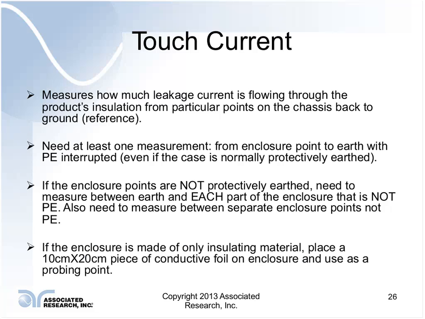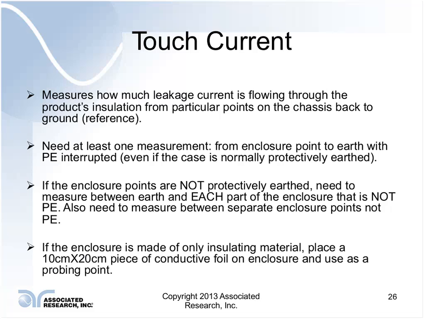Now let's just say you have an enclosure that is all insulating material and does not have a bare metal chassis point. Well, in those cases, basically what they want you to do is simulate human hand contact, conductive human hand contact. So they tell you to take a 10 centimeter by 20 centimeter piece of conductive foil, copper foil, aluminum foil, anything along those lines works, and you place it on the enclosure, and then you can use your probing point, let's just say probe high in the case of the OMNIA, attach it to that foil so that you can get your measurement.